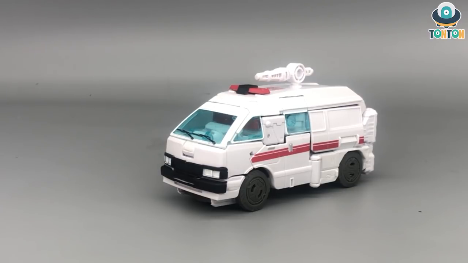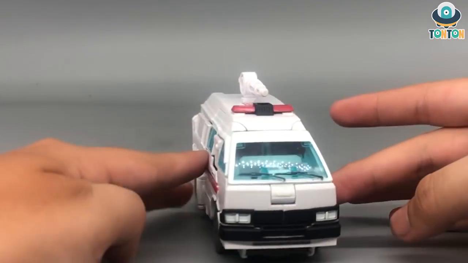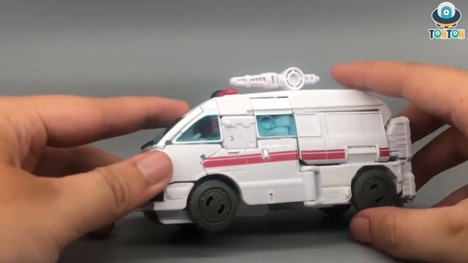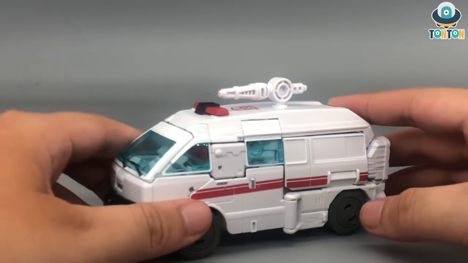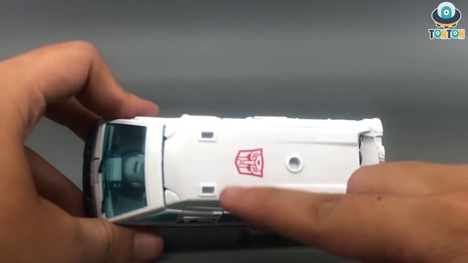So here we have the vehicle mode, and judging from what I can see at this point, this is a direct copy of Ironhide, the Earthrise version. Which should not be a surprise because we all know how that goes. So at least with this figure, we got the answer to one question: what are these two fucking holes for?